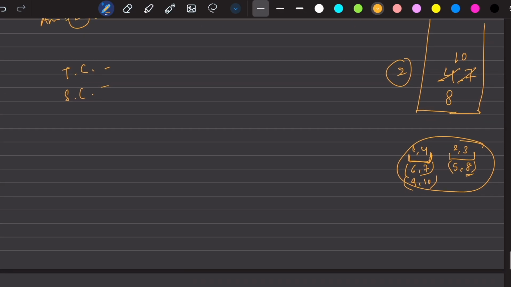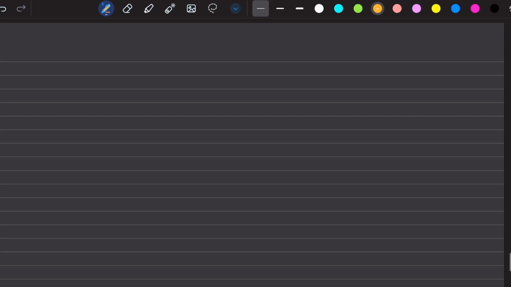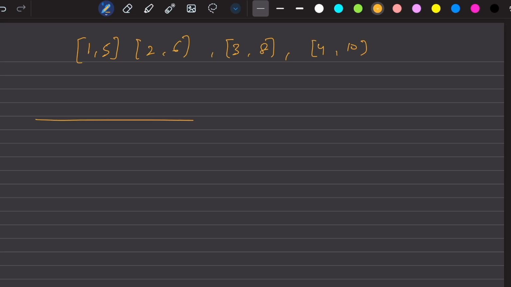So if you see, you have your intervals like this: 1 5, 2 6, 3 8, 4 10. Let's just create a small number line type thing.